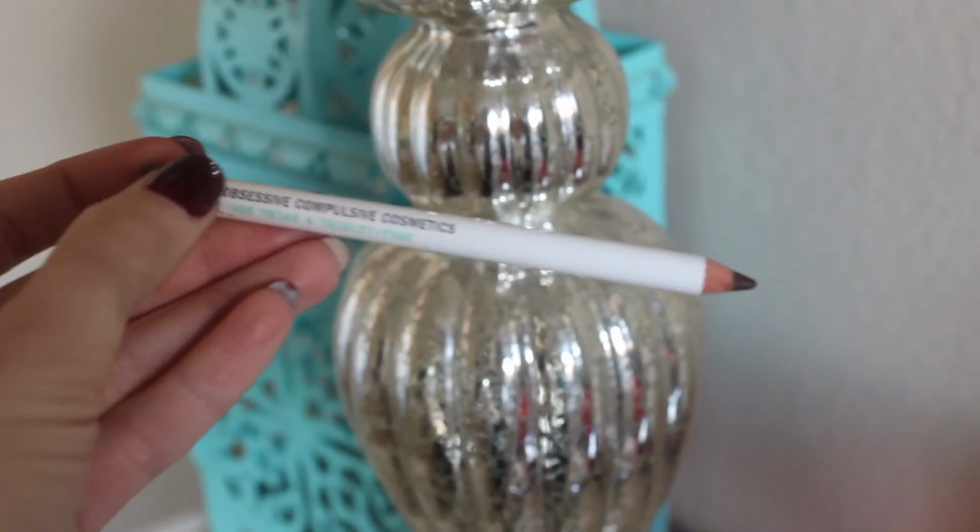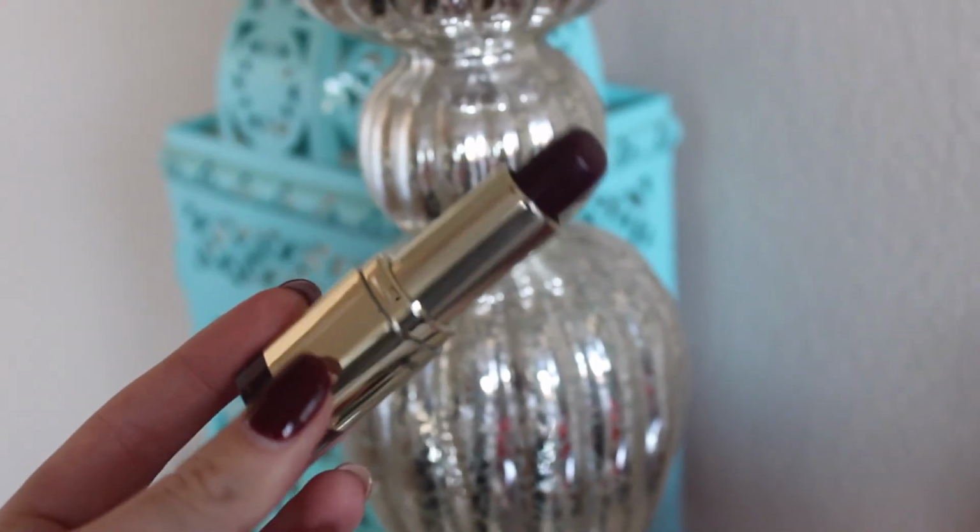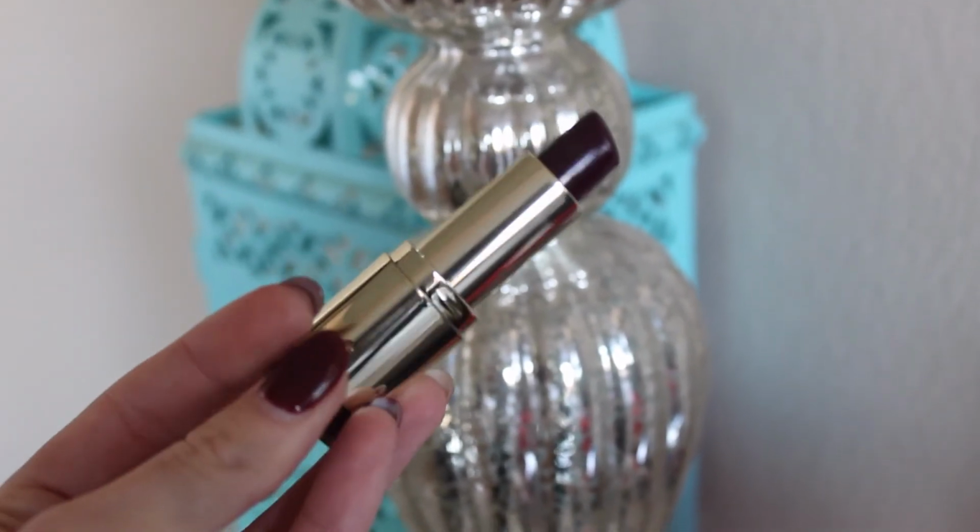Okay, now for the fun part, the lip colors. The first one that I did, I used an OCC lip liner. I can't remember the name, but I used a Milani lip color in Dark Cherry. And this is what that one looks like. It's just really vixen-y and dark, and I just love it for the winter.